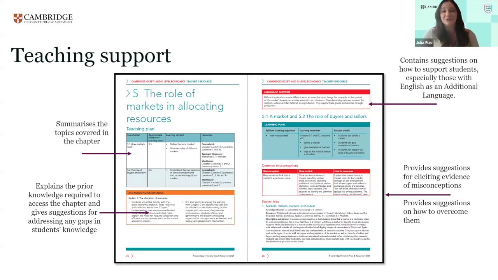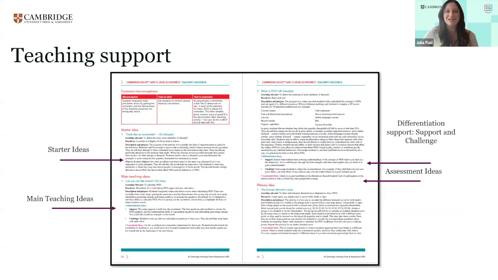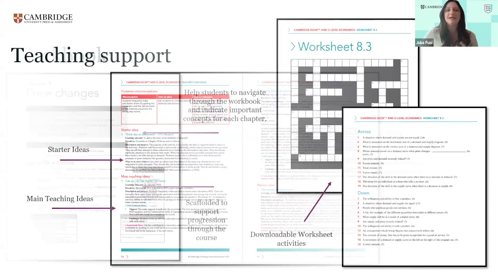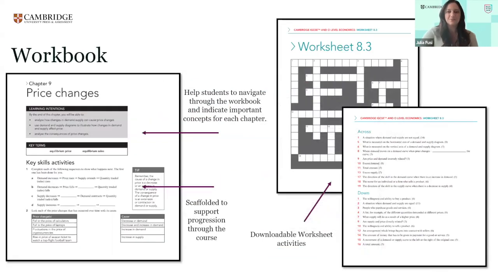So our new teacher's resource gives advice on overcoming misconceptions, language support for students who have English as an additional language, as well as background information, which explains the prior knowledge required for students to access the chapter. It also provides ideas for your teaching, such as starter activities and main teaching ideas, as well as suggestions on how to differentiate activities to support or challenge students. And also, as it comes with digital access, the videos are available there too, as well as downloadable worksheets.